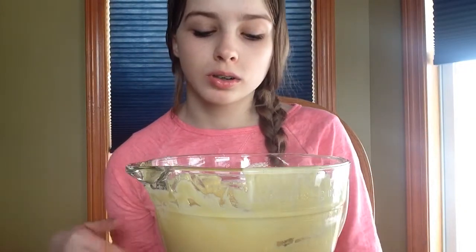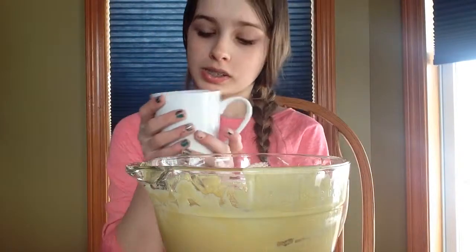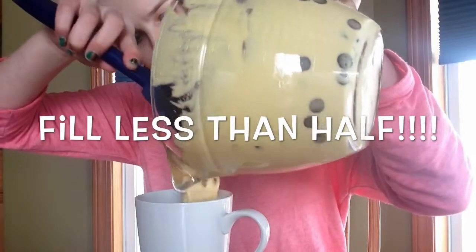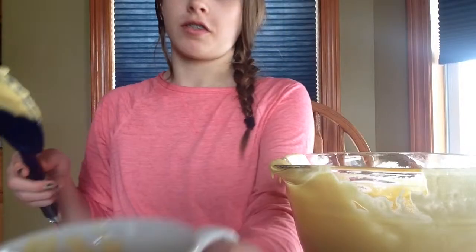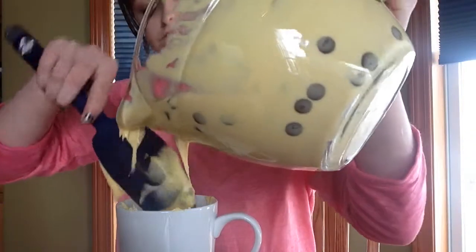Okay, so this part's gonna seem a little weird, but I'm gonna put some of the batter into cups, like these cups, and I'm gonna put them in the microwave. Just do that for several cups and you'll have yourself some cake. Well, I think you need more than 2 cups. So it filled up 4 cups, so yeah, put one each in the microwave for 2 minutes.